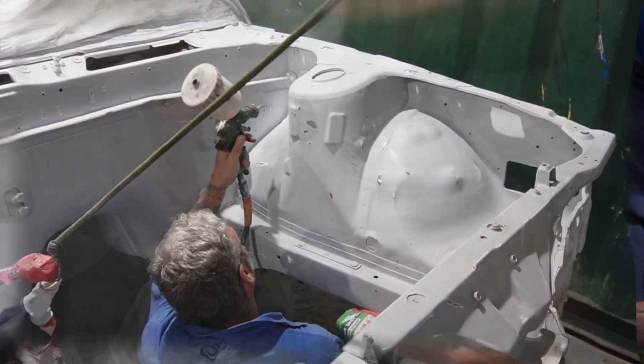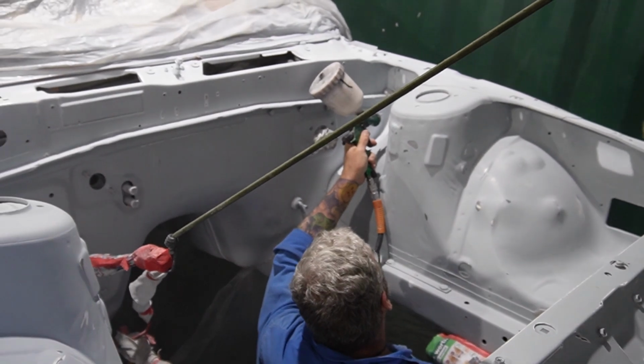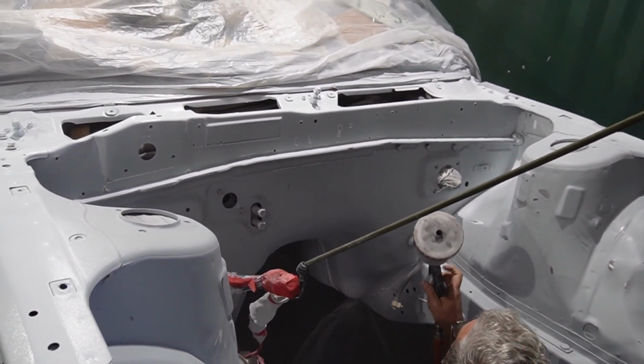So let's move into my grandpa Rob. He's up here helping me out, and let's see what he can do with a gun.